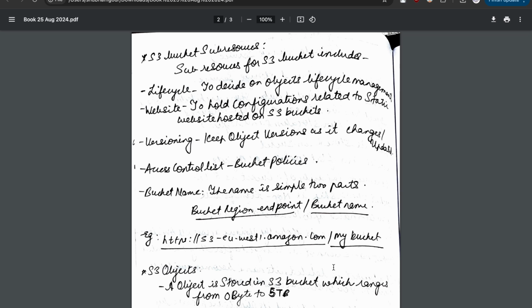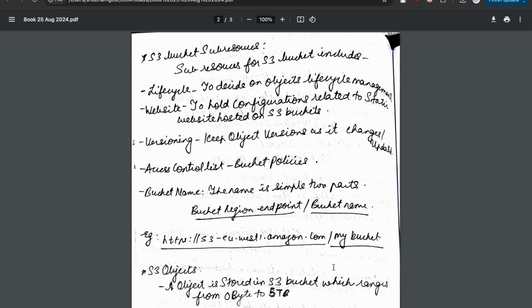Let's say you have a condition where you are accessing the data more frequently. In which category should you place it? If the data is accessed very frequently, which option should you choose? And if the data is accessed very rarely, which option should you go for? Should it be Glacier? Should it be Standard? That we are going to cover in the coming video. But as of now, lifecycle just means the journey traversed by the object stored in S3.